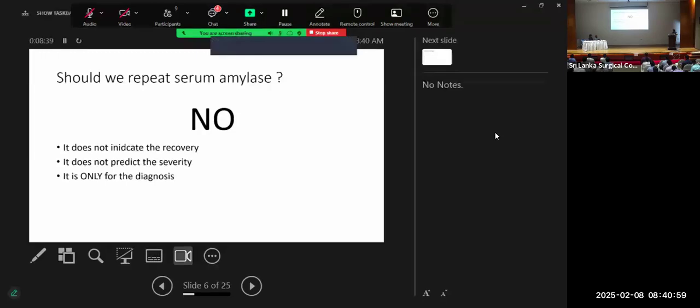I am sure we have come across this scenario in most patients. Usually when someone is communicating to you, it might not be a surgical doctor. We tend to get that feedback, which is patient came with an amylase of 3000, but now it's progressively dropping over the past 2 days, and so we think it's improving. So like Dr. Malik said, that's meaningless. That's just a waste of money.